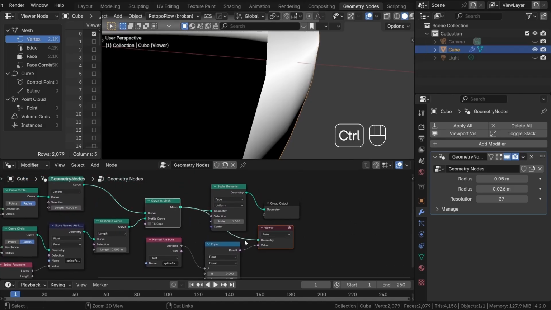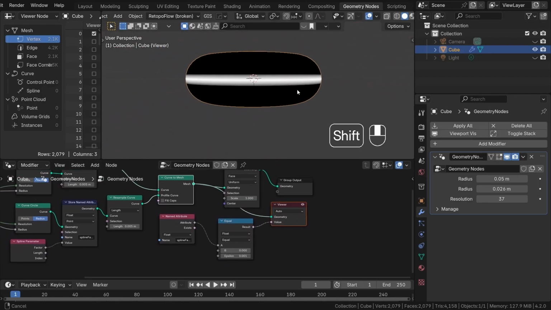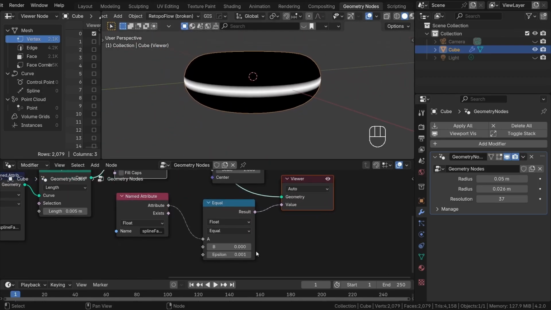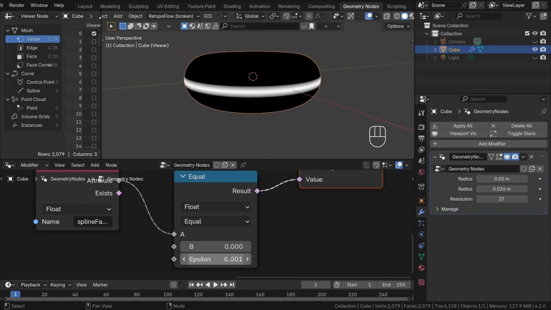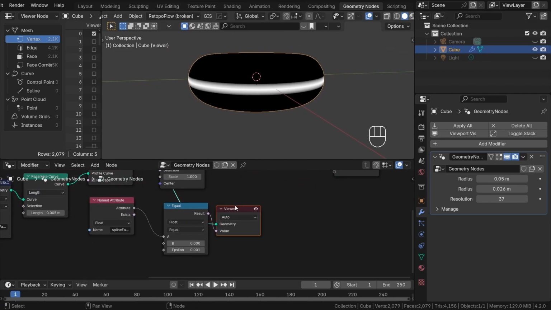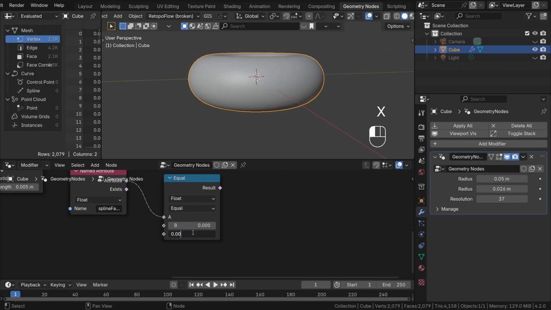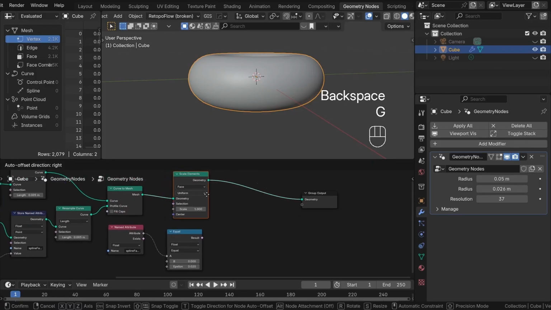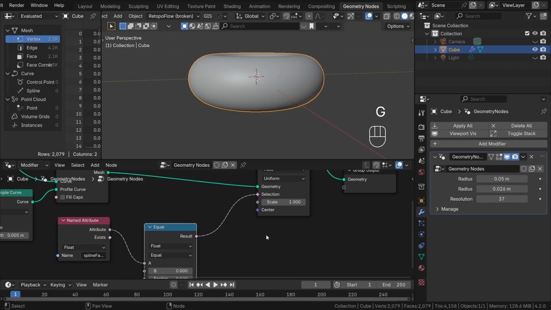If we set it to 0.1, for example, values like 0.03, 0.005 or minus 0.04 will be selected. Let's plug this in as our selection. As you can see, our scaling works perfectly now. Great!